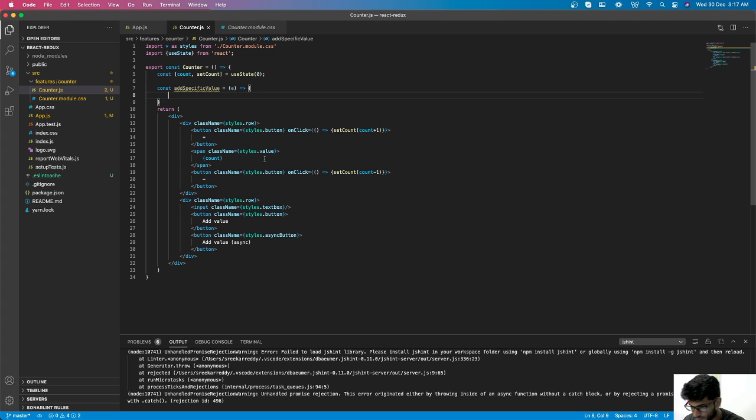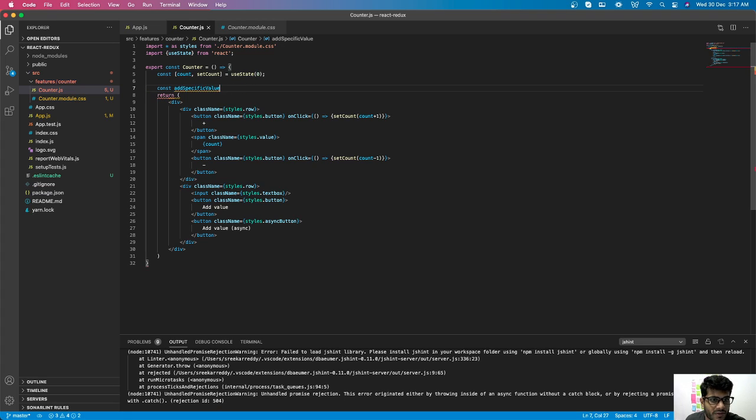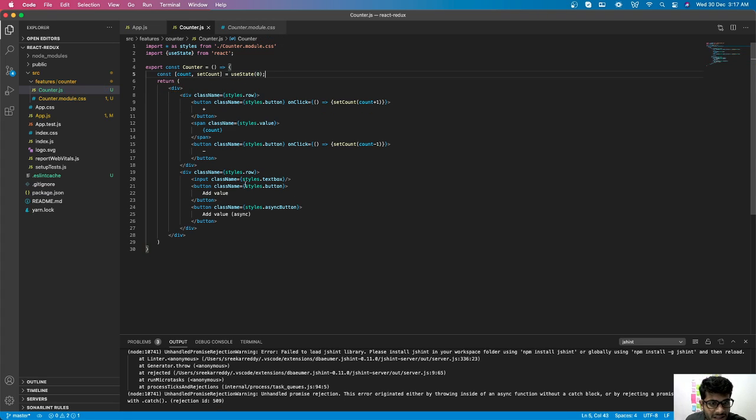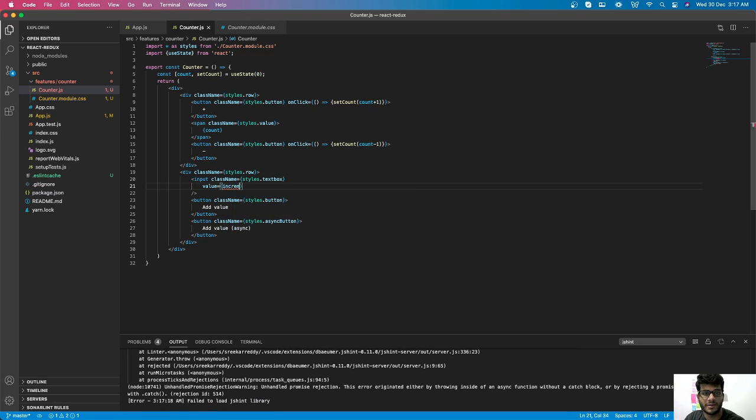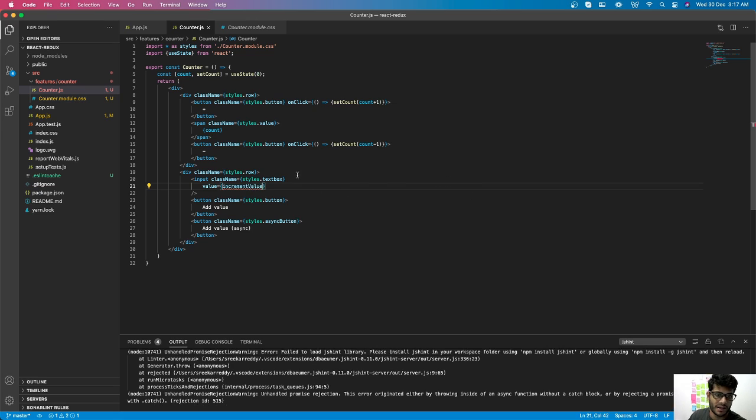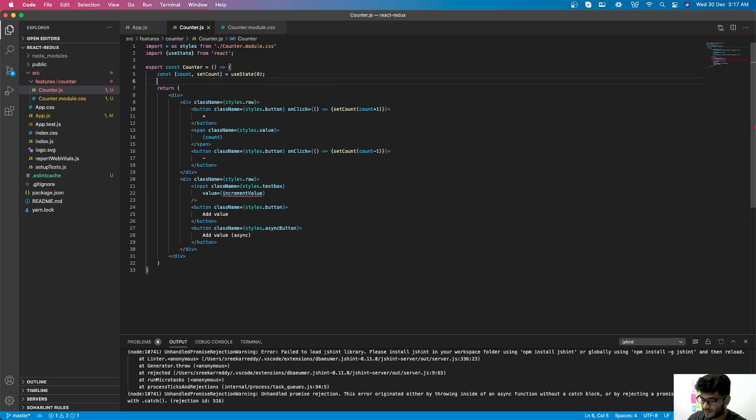Actually, we don't need to define a separate function for this. What we want to do is define an onChange function for input. So we want this value set to incrementValue, and because we are setting the value to incrementValue here, let's make sure it starts equal to 0.